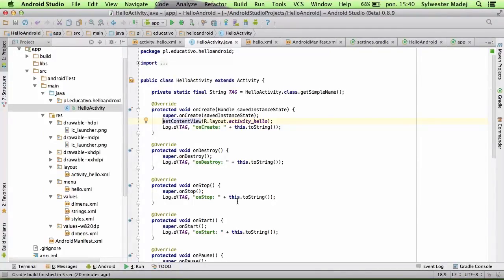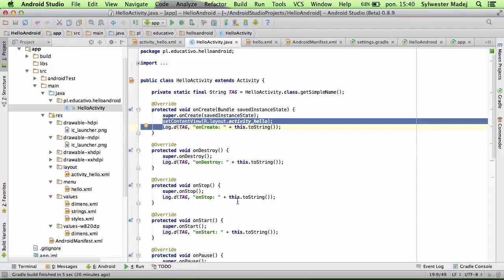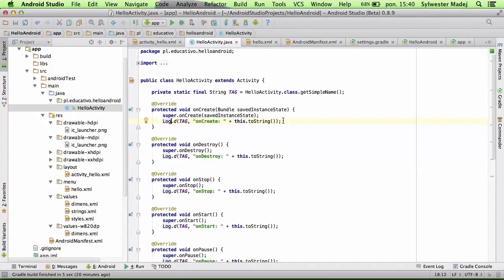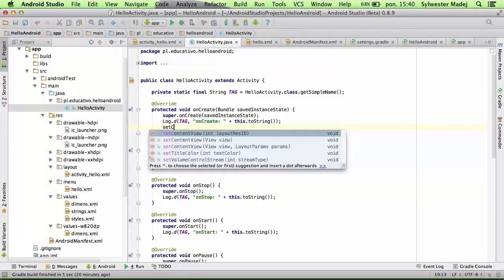Now let's return to our source code and remove the setContentView method, which so far has been used to create the new view. Instead, let's call our own method, setContentView. This method is present in two variants. The first one was present here until now, and it uses the ID of the resource. Inside it, we provide a link to the resource, which has to be loaded as a layout. In our case, it's the activity_hello.xml file.